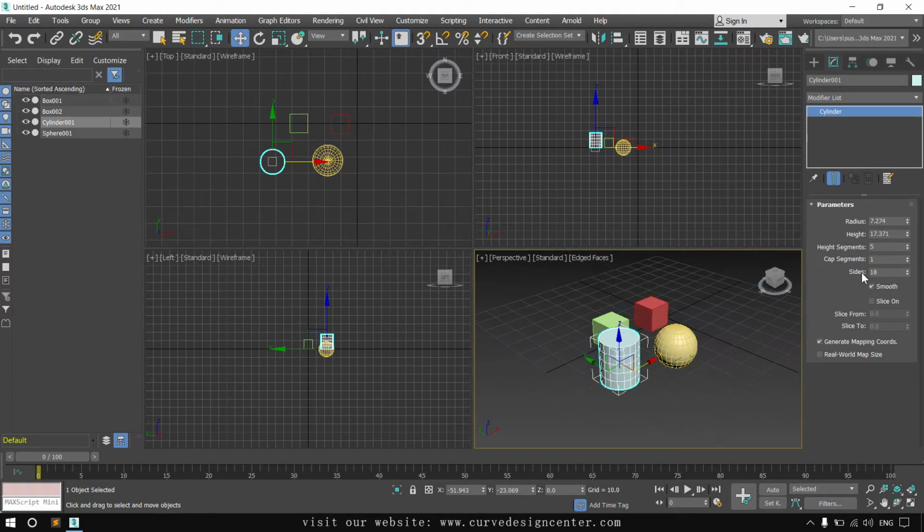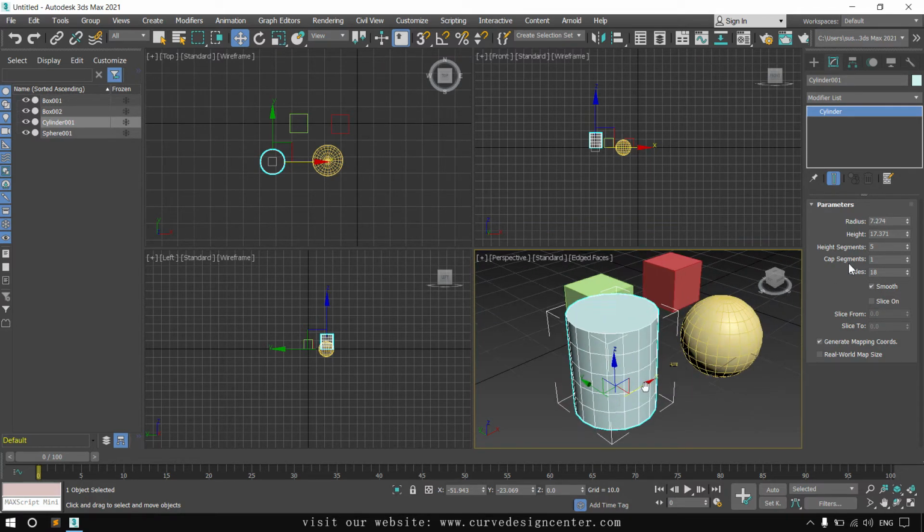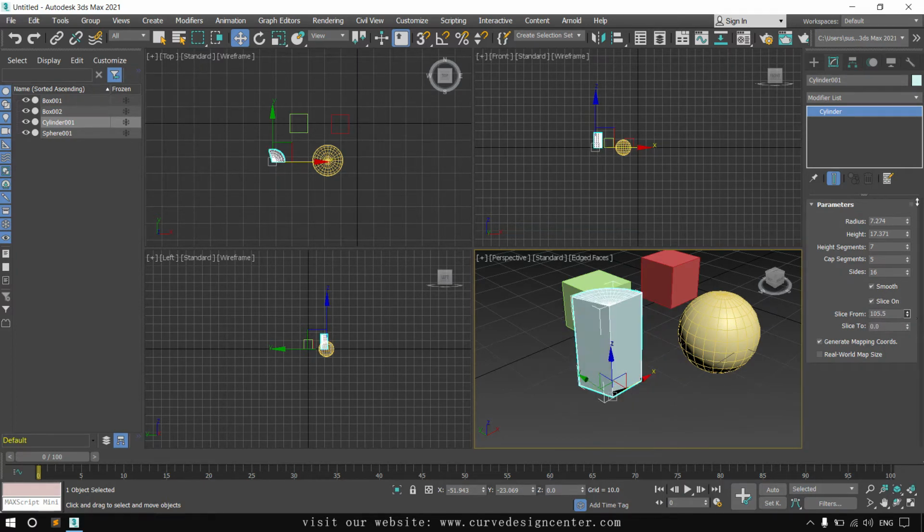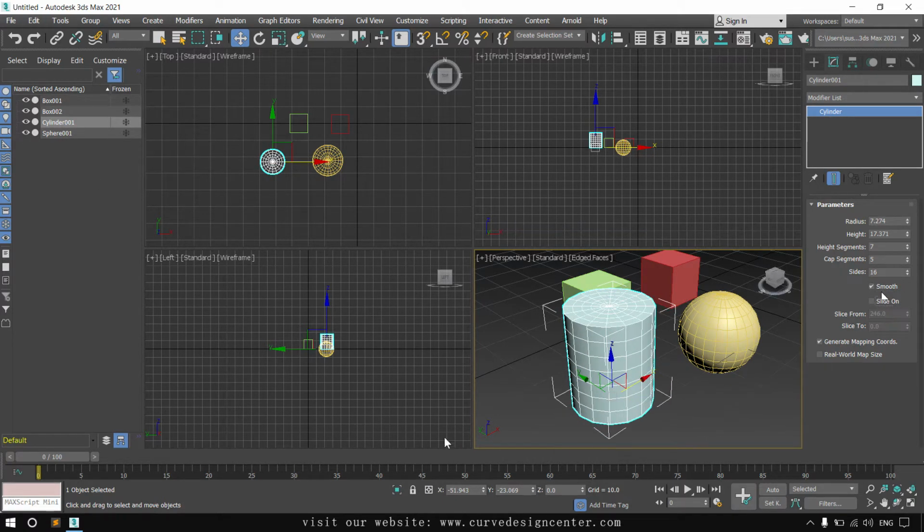You can change other parameters like height segments and cap segments. First a little bit zoom and change these. Sides is for smoothness. You can modify these sides. And the slice option is also available here and you can crop these cylinders like this. And this parameter is for smoothness.